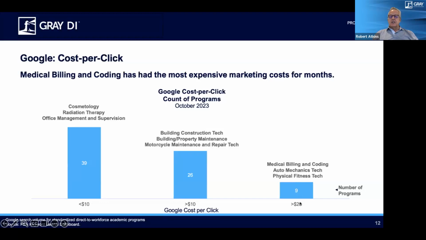Now, let me put that cost per click in perspective. As all of you know, a click is not a student, is not an enroll. In fact, it's not an app. A click is just a click, and you're going to be seeing, very rough numbers, 100 clicks to get one student, maybe more. So that $10 per click turns into $1,000 per enrolled student. So keep that in mind. This can get very expensive. It doesn't rule it out, but you do have to keep that cost in mind. And when we get up in the $20 range, it's starting to get cost prohibitive. The cost of acquiring a student may actually exceed the value of a student.